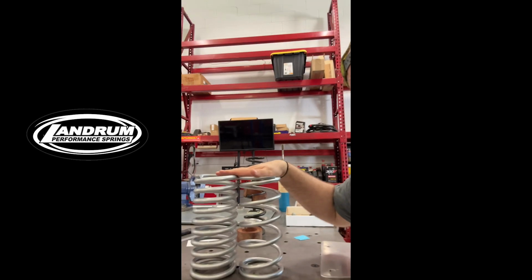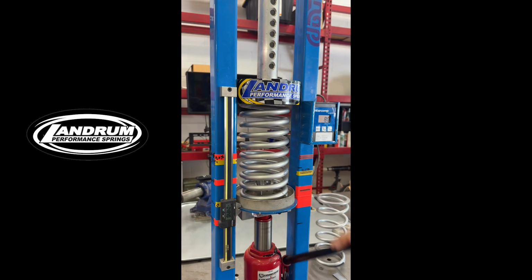Now we're going to put these two springs on the smasher and do a 2.5-inch load test and take a look at the numbers.